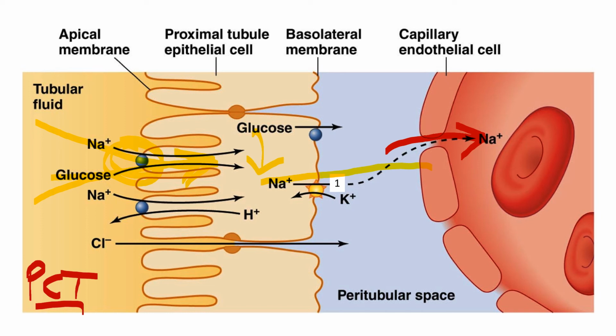Yep. So then you move your sodium via your co-transport. Okay, does that make sense? Now once they build up in concentration, they will move by facilitated diffusion into your capillary. So glucose moves in, the concentration of glucose inside these cells rises, and so glucose will move by facilitated diffusion. That's what that protein is supposed to signify.